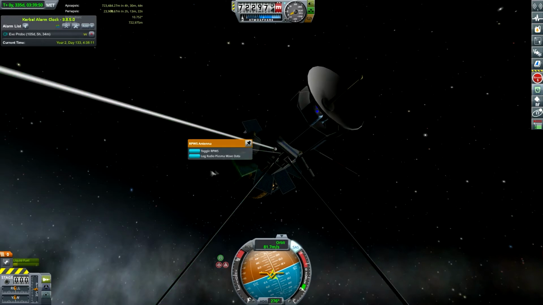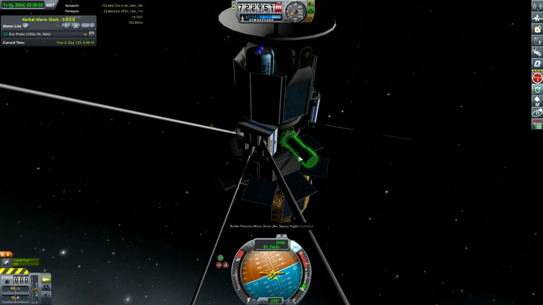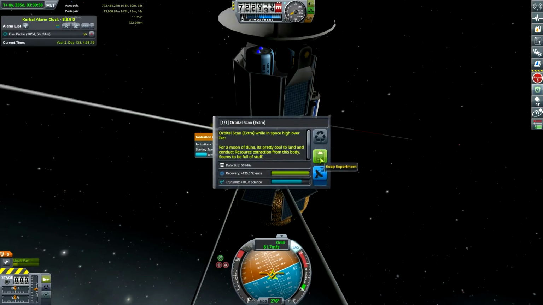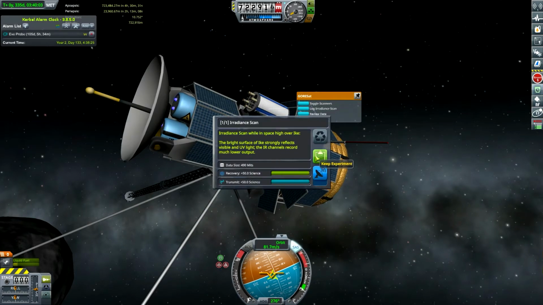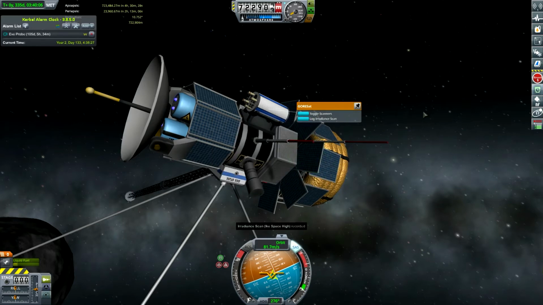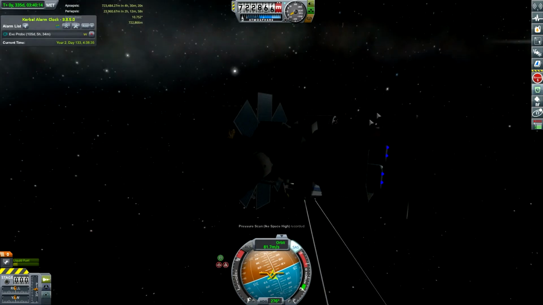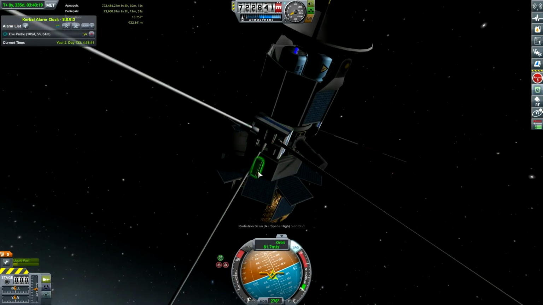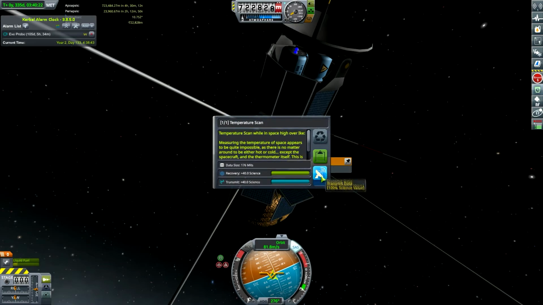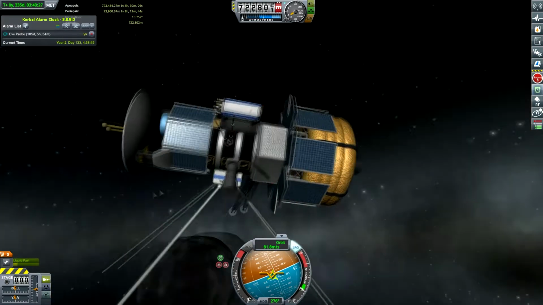So we can start doing all these radio plasmas again, which is 30. We'll send that this time. I'll make sure I do it kind of right this time. Log ionization, which we always get quite a bit for that one. We will log iridian scan, which is 50. And pressure, we'll do that. Radiation, we'll send that. And we'll send the temperature. I think that was everything, right? Yeah, I do believe so.